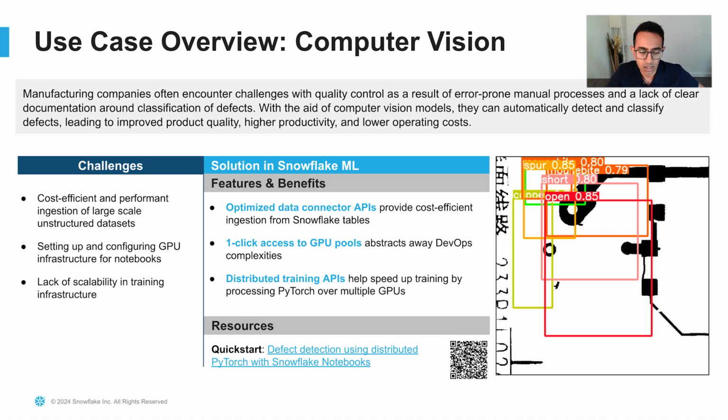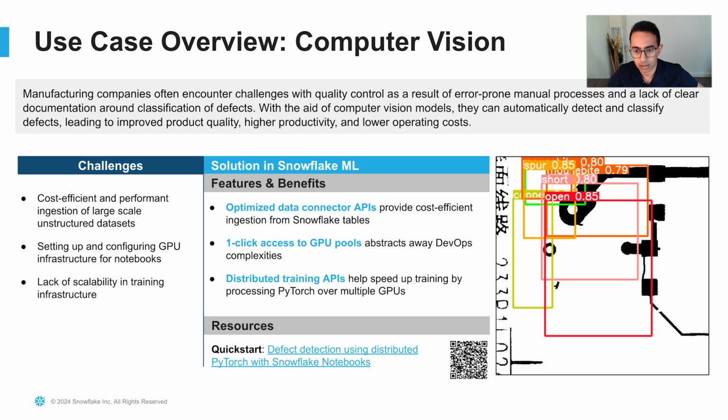And the third challenge is, as you're dealing with complex models and really large data, scalability becomes an issue, and we'll see how we address that. So three features to pay close attention to, and we'll highlight their benefits as we walk through the demo.